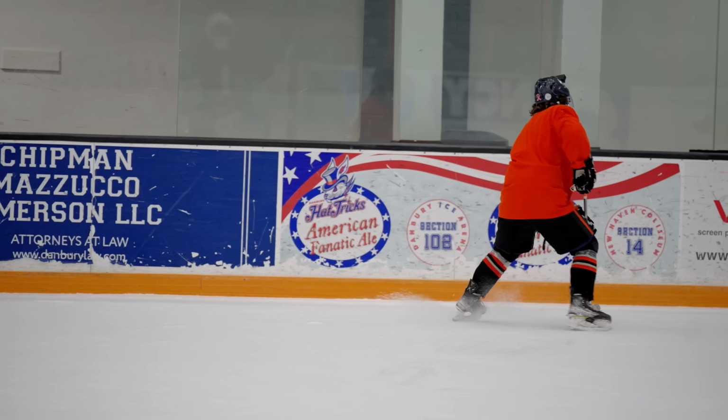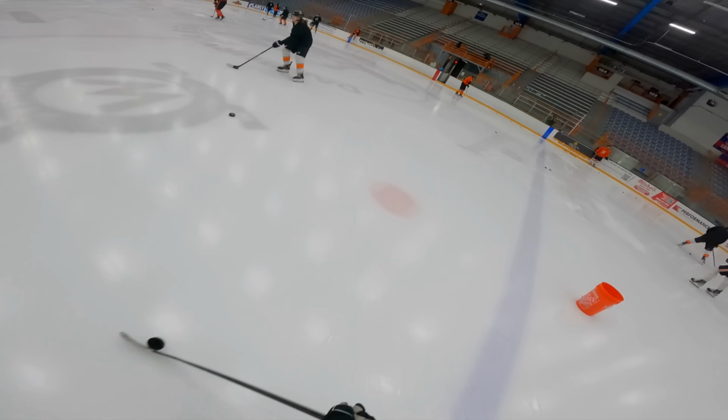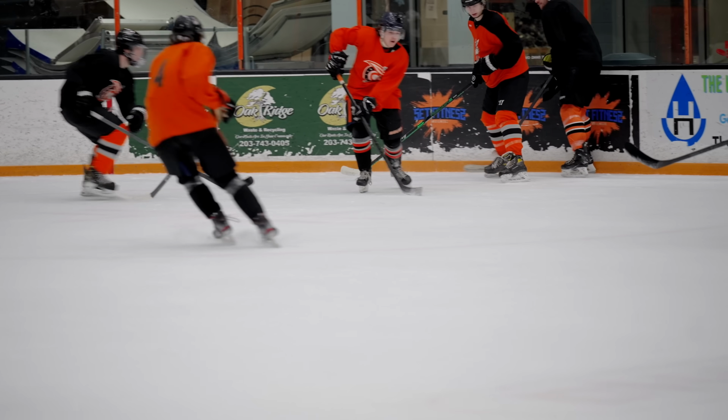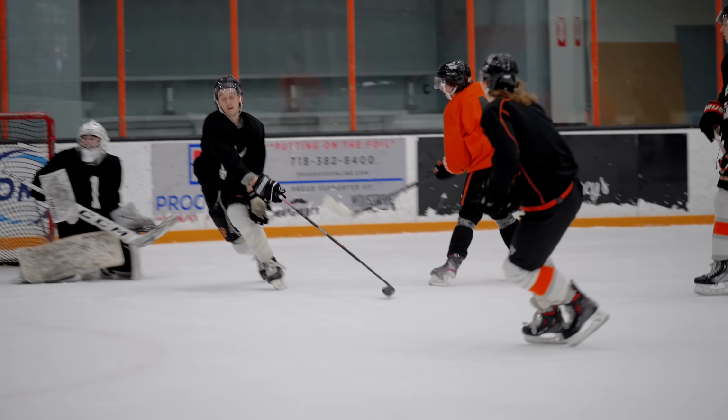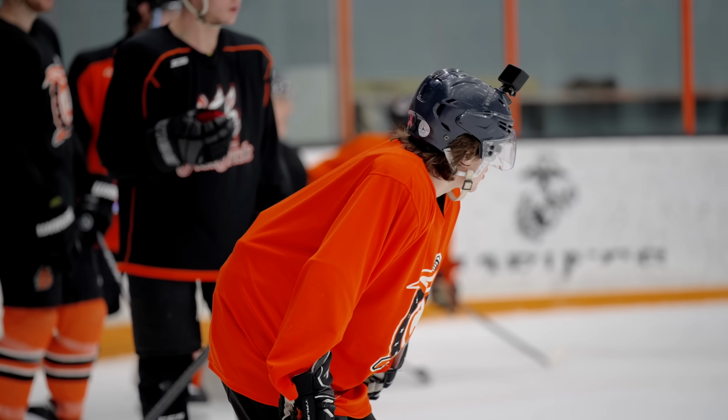Lastly, the passing. Following the stick handling trend, the passing is even worse. Saucer passes are almost impossible with this thing, as when you try to, the puck flutters in the air making you look like a duster. But honestly, normal passes are okay. Not great. Score, 3.5 out of 10.